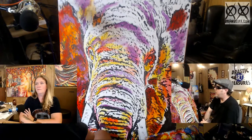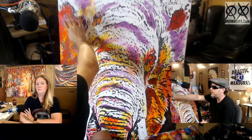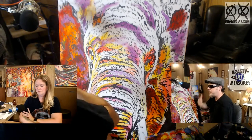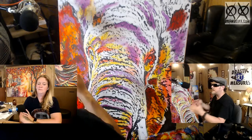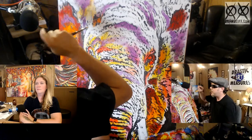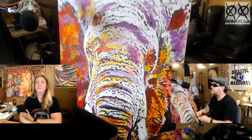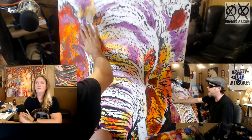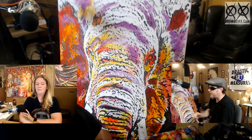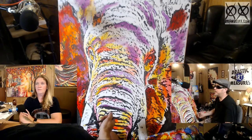With this one though, I'm just using the value of different colors. For the reds, I'll have lighter reds and darker reds. I'll have oranges and yellows. In my mind, I'm making sure that I mix it so that it's lighter or darker, so I'll still be able to get a 3D effect when I'm done. But I'm using these colors because at the end I want the colors to be extremely bright. If you're using the black and white or the browns, you can go in with lots of washes and tint them and make them bright. But this elephant is going to be crazy bright. That's awesome.